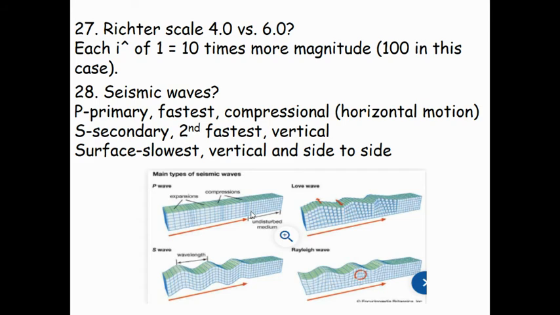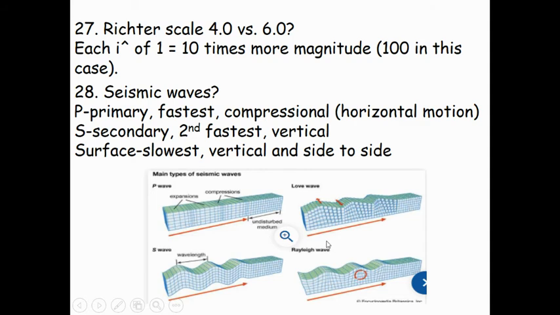S waves, which are also called secondary waves, are the next fastest. These are typically the ones you're going to feel. Primary waves, I've heard, are likened to kind of a jolt, but not a woozy kind of, I'm sitting on a lake on a small boat movement. Secondary waves have this vertical component. And then surface waves, which are also called Rayleigh or Love waves, not only have this vertical motion, but they also have this side-to-side motion.